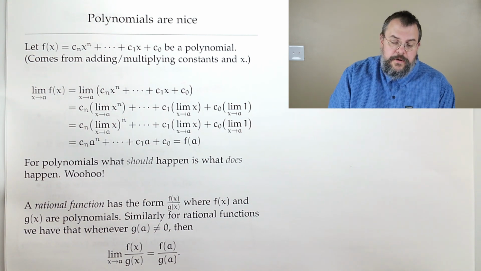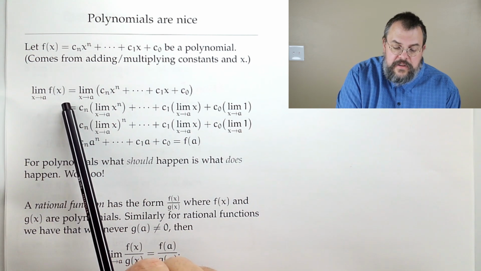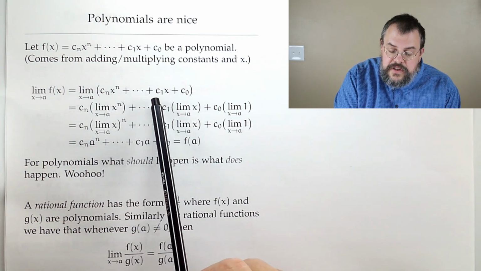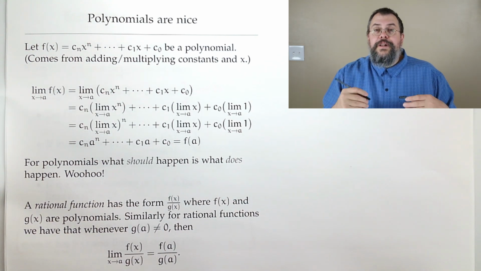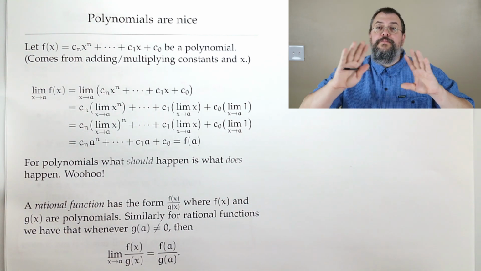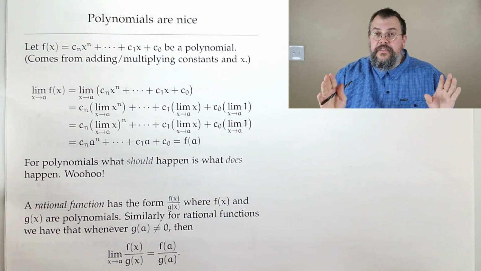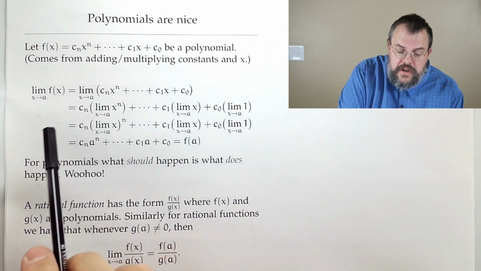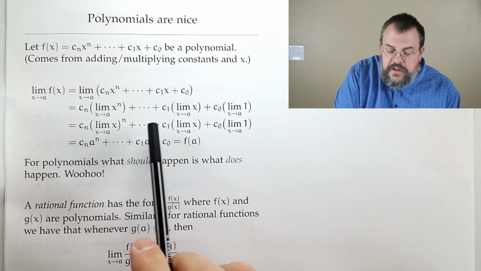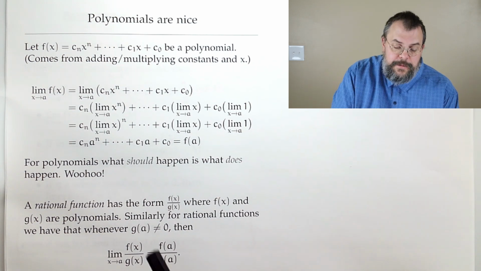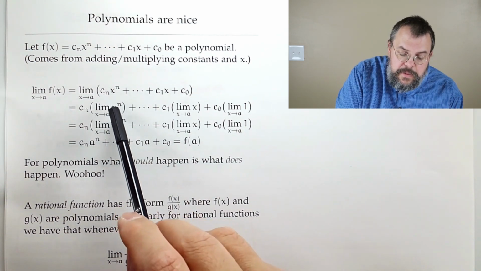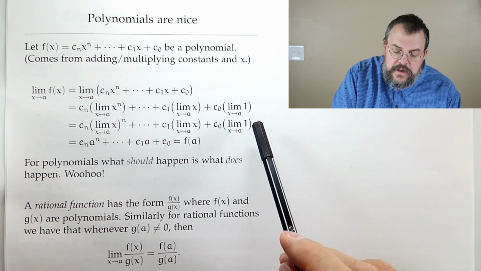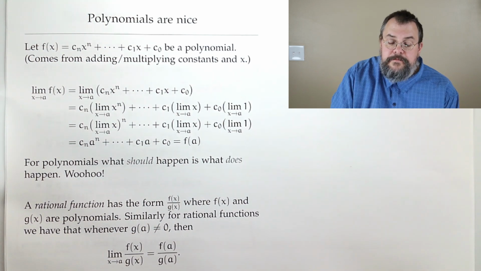For instance, if I want to know what the limit of f of x is, that's the limit of the polynomial. Now, do you see how we have all these additions and all these constants? We can use the fact that we're linear, which means we can break up over addition and break up over constants as long as the limit exists, and we'll get to that in a second. So that's the first part. So we're taking this limit and breaking it into lots of individual limits. Now, the limit of x to a power, I can move the power to the outside. So to the nth power, to the 1st power. Well, here it's really to the 0th power, but that's all right.